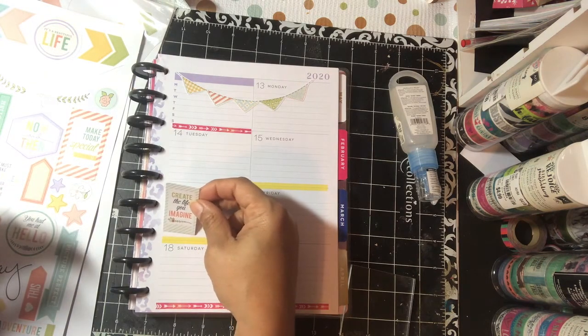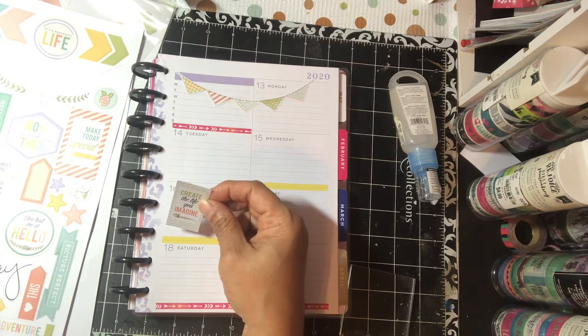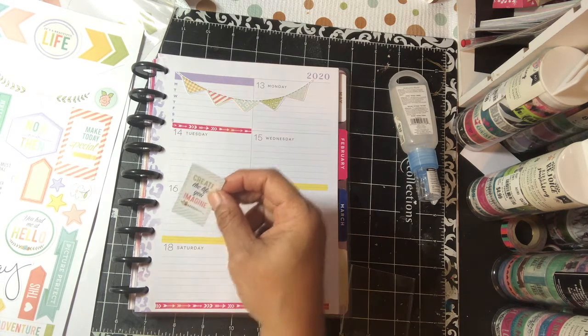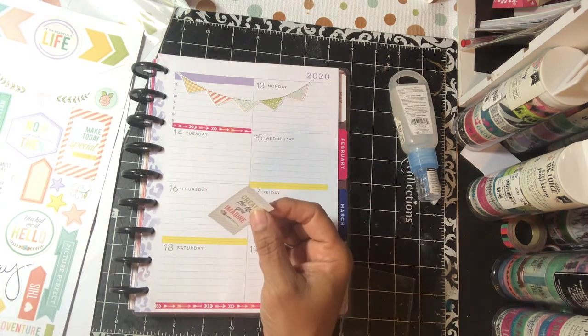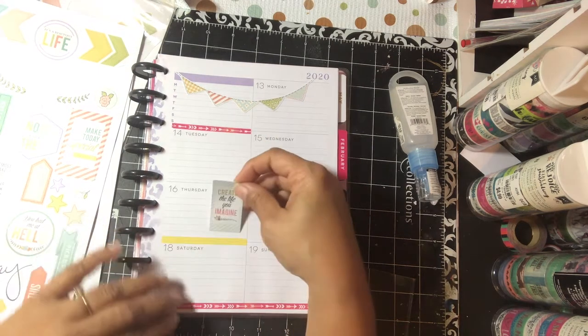What is on the 16th? I think I have enough space for that one. Let's see. Hopefully I will. Yeah, that was short. Well, that's not the one I'm looking at. I'm looking at the wrong verse. I wrote down the wrong number, but I think I'm going to try.